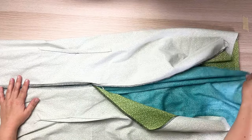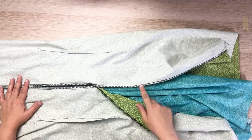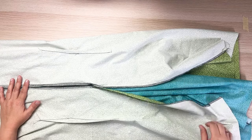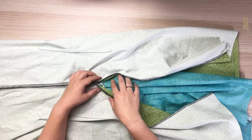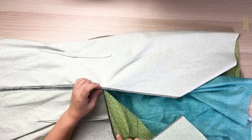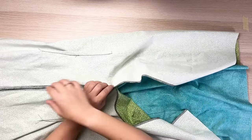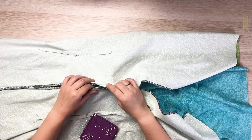So remember, we sewed together the lower back piece on the shell. Well, now we need to do the same thing for here. Now, the key thing here is that we don't want to sew through the shell as well. So what you need to do is pinch the lining up and away from the shell. And you're going to pin it together. But the up and away is the key thing.